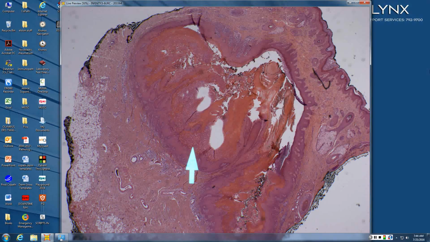Pilomatricoma can have pale cells like that. This doesn't look like matrix epithelium, though. I see papillomatosis, hypergranulosis in the dells, and a corneum that's compact red with tiny little cookie cutter holes cut out of it.